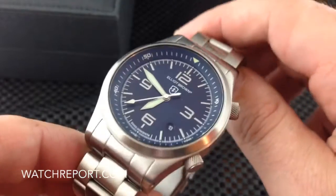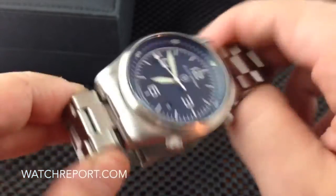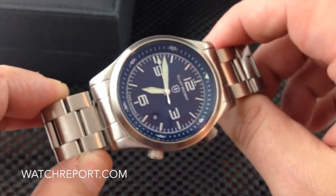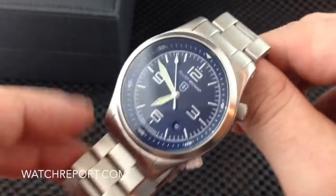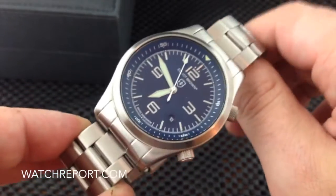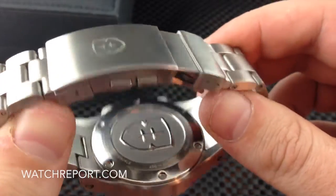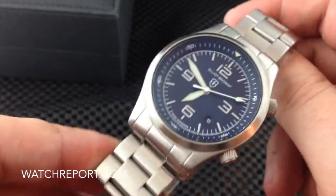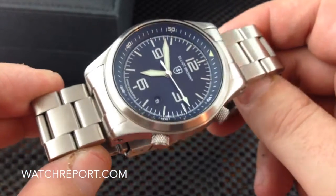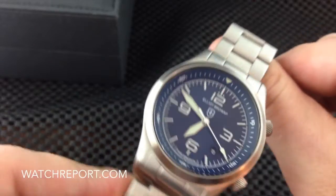Overall, it's a great looking watch. It's a very casual watch, but could probably be dressed up a little bit, especially this one on the bracelet with the blue dial. I'm sure you could take it in the ocean or whatever. I don't know if I would go diving with it, but I'm sure you could take it into the pool or into the ocean, use it as a field watch as well. Or, like many watch enthusiasts out there, just wear it and enjoy it and not have to worry about the watch if you drop it, or going into the water, or getting splashed by rain or anything else.